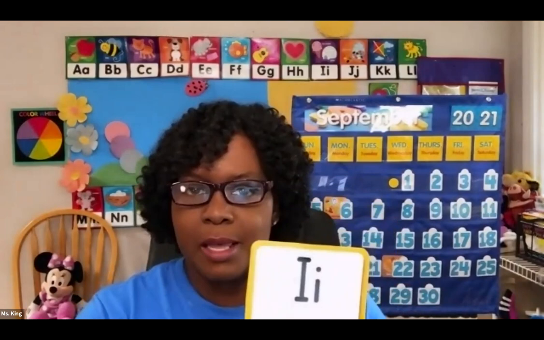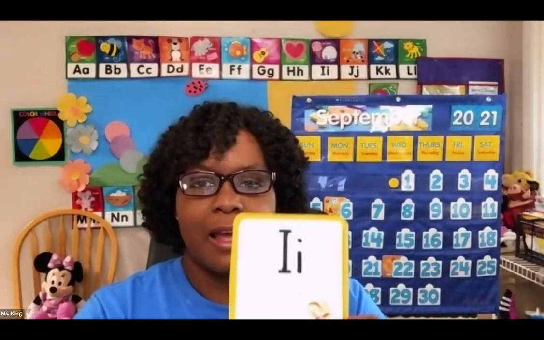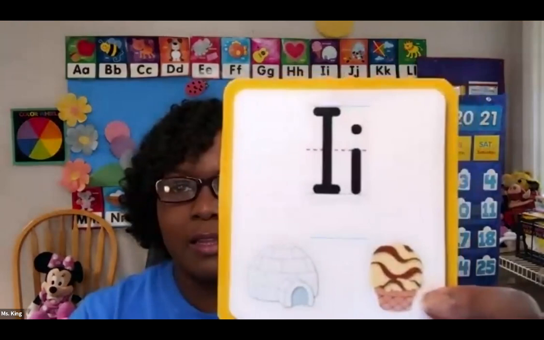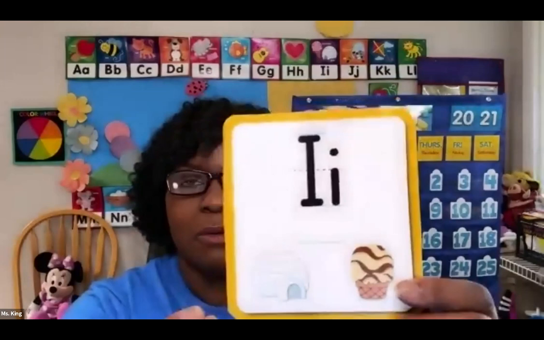Review, all right, so on Monday, we learned the letter what? It was letter day. We learned the letter I. Big I, little I. What began with I? I made two sounds, right? I and it. I for ice cream and it for igloo. Ice cream and igloo. All right.